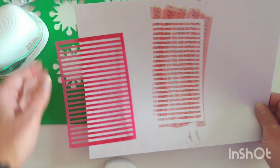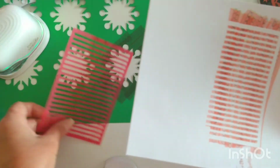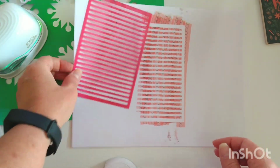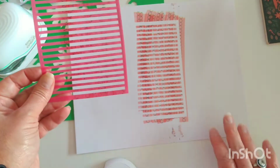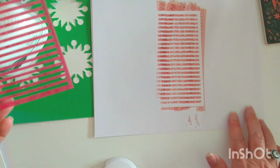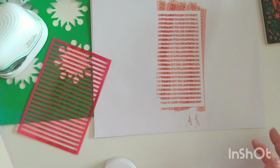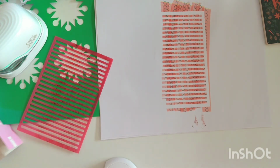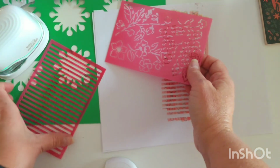So, yeah, that's kind of cool. I think you can get a really cool effect. Again, it does depend on the type of stencil you use. And then I believe this will wash right off with water. Let's try this rose.